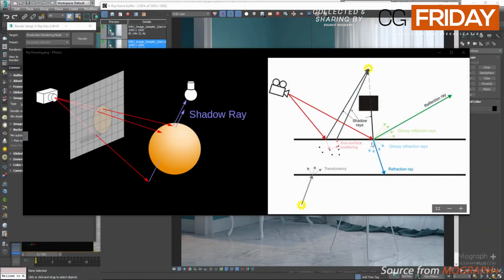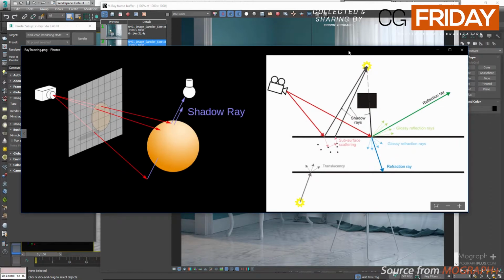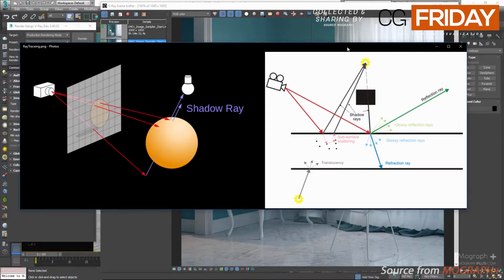In this section, we discuss image sampling, which is the very core of V-Ray and any other rendering engine. This is an extremely vast subject to explore, and I'll be trying to do my best not to confuse you and discuss it in a simple and effective way. If loosely defined, image sampling is the process of generating a 2D image out of the information gathered from a 3D scene. Now, what we described is also known as ray tracing.